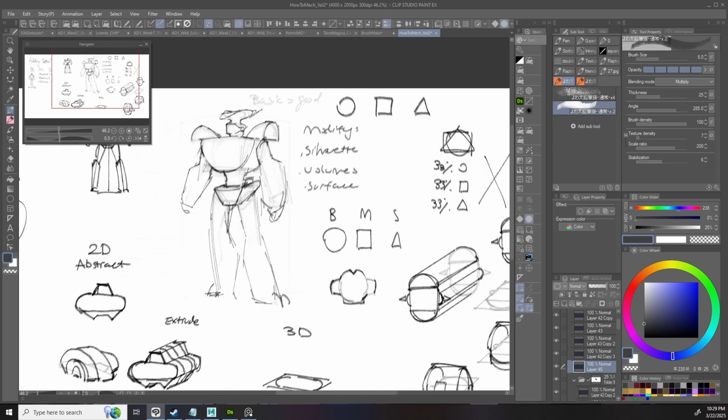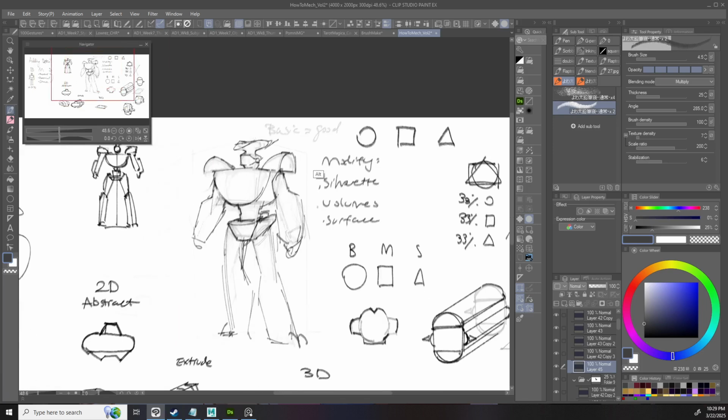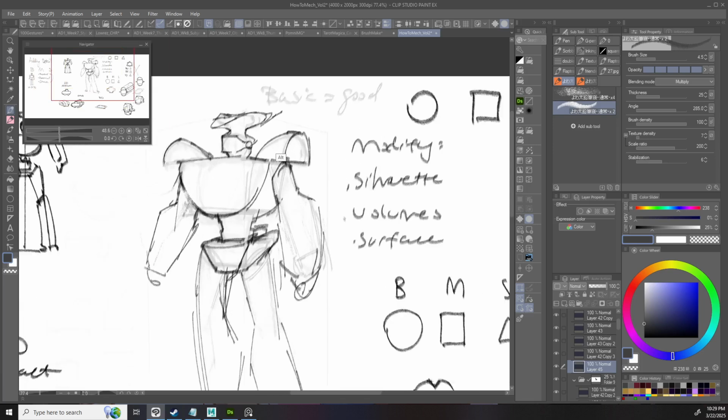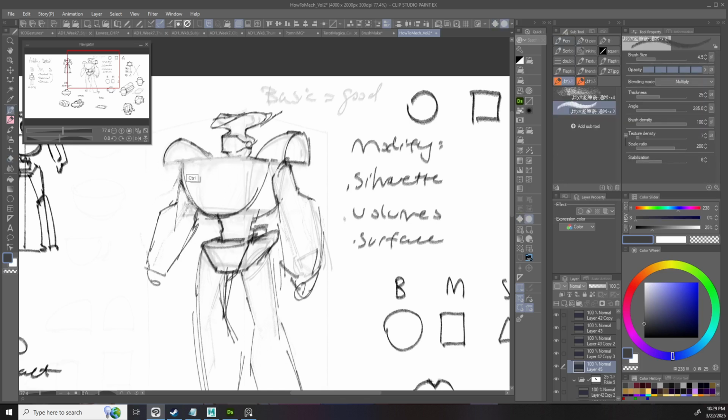And now I'm going to show you, on one part, how I turn silhouette into volume. Let's see, probably the chest. So right now, this volume does not make any sense. So first, figure out the center shape.